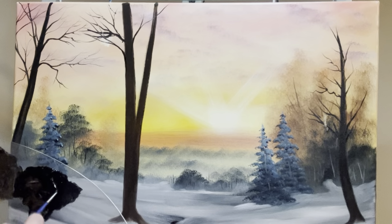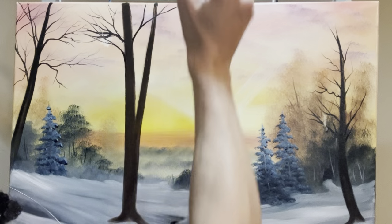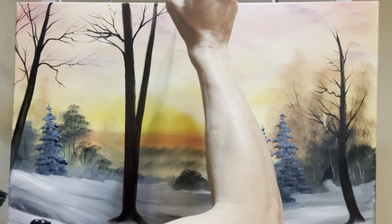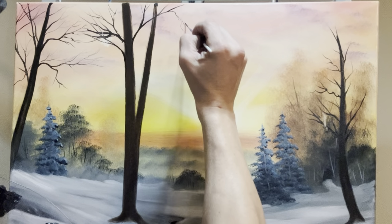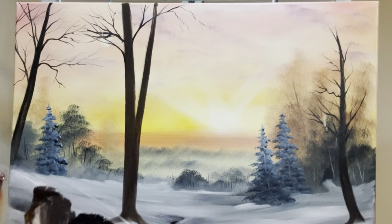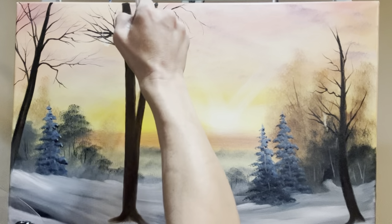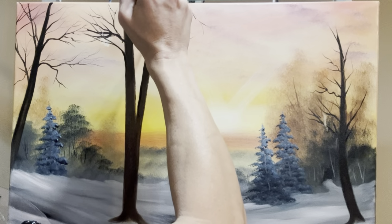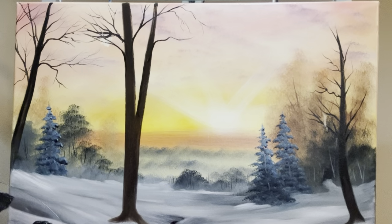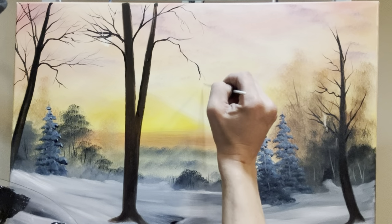And we'll start working that way. See? You always gotta be careful. I put a little bit too much. I'm also not used to this liner brush, so I'll make that my excuse. But yeah, there you go. All different types of stuff. Here we go. Maybe something like so. There. Kind of don't like the way that was looking. There we go. So. Yeah, just come in. There we go.